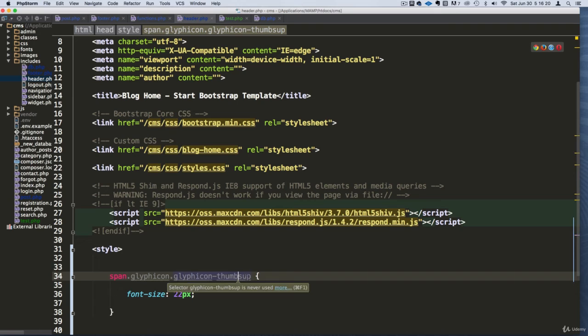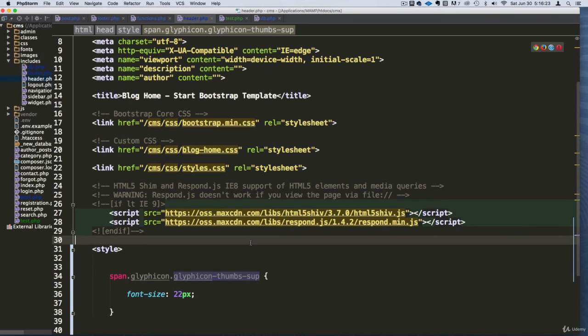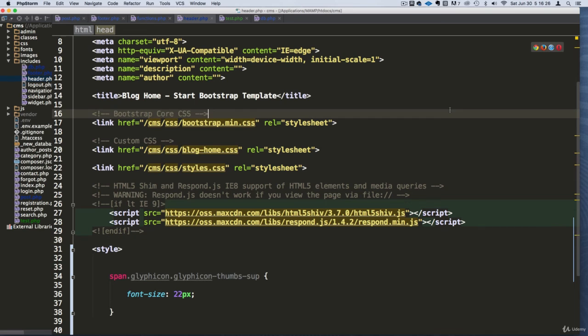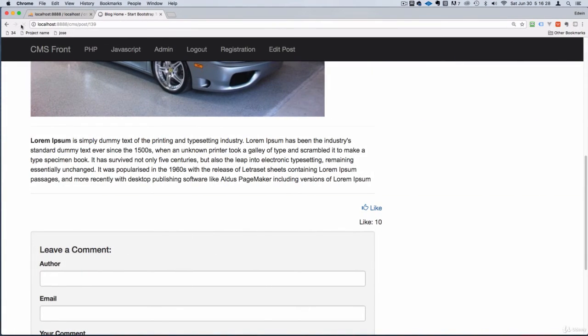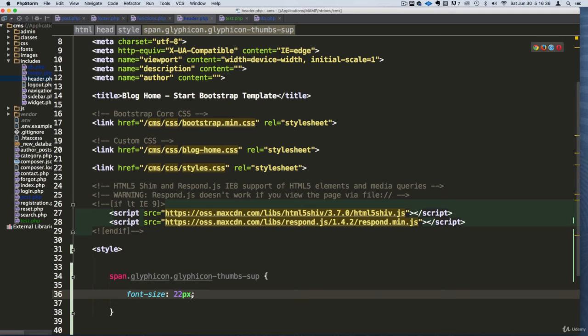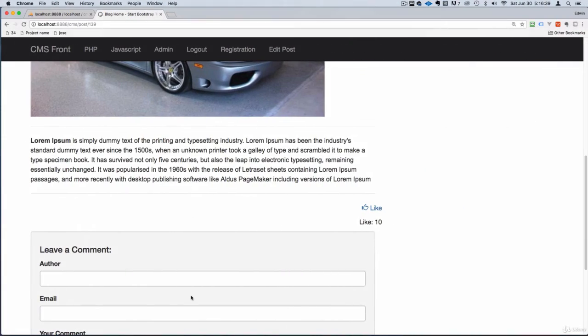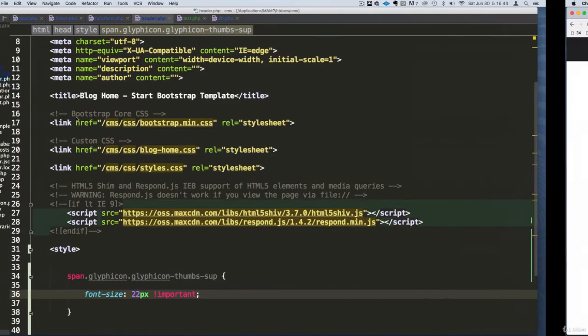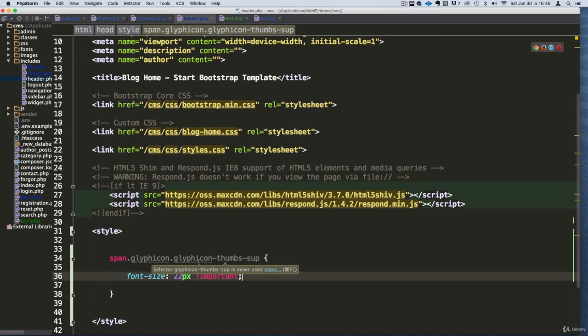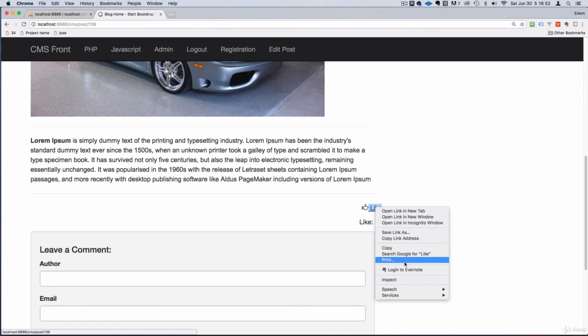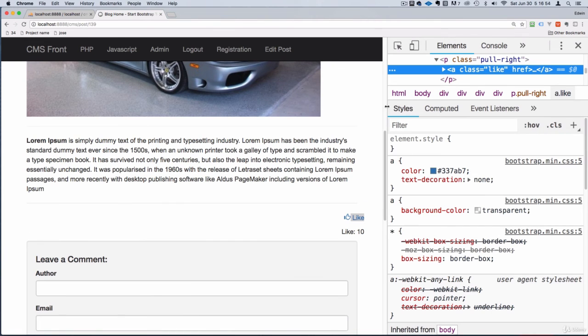Thumbs up. I don't know if I have this correct. Let's just check. Refresh. Yeah, that's not working. Let's make this important here with a question mark and that, because I know Bootstrap is there, but no, that's not working. I might have this wrong here, guys. Live icon. Let's go back to refresh. But guys, you're welcome to go to the next lecture. We're done with it. I'm just gonna play a little bit around to try to get this to work.